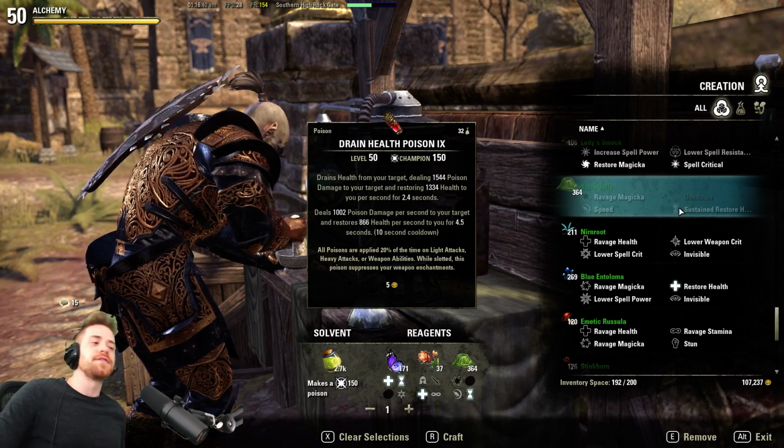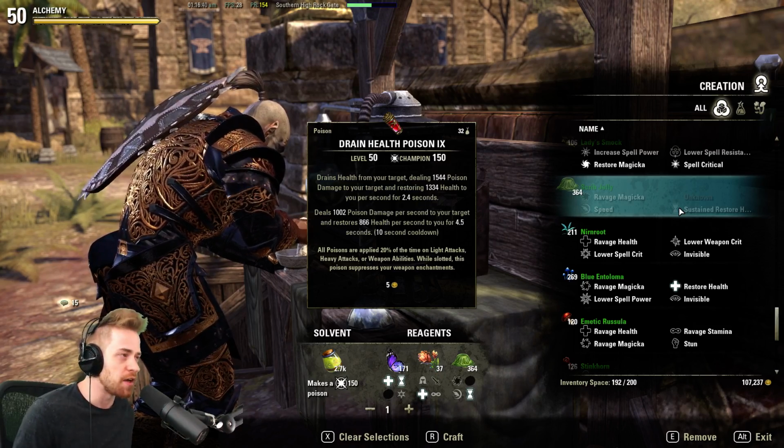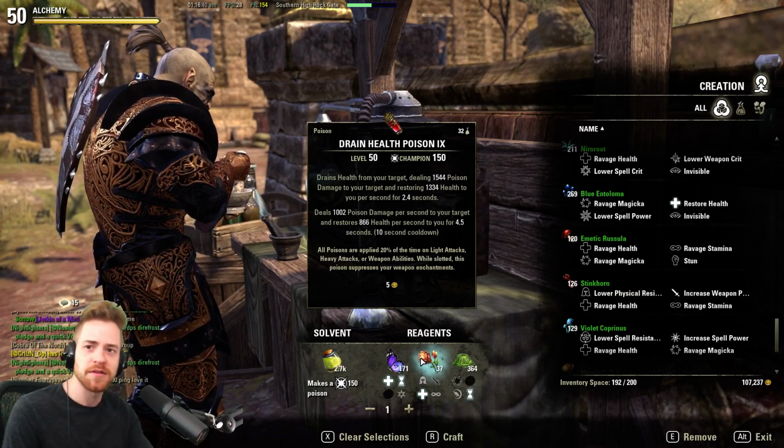Boom! There it is. There's a couple ways to make this poison. This is one: Butterfly Wing, Scrib Jelly, Mountain Flower. You can slide something else in for Mountain Flower, though. Like there's a mushroom or something you can put in there. There's a couple options you have.